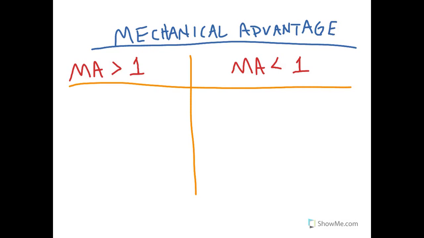When you figure out your mechanical advantage, you're either going to have a mechanical advantage that's greater than one, or you're going to have a mechanical advantage that's less than one. When a mechanical advantage is greater than one, it's going to require less effort. But the trade-off is, putting forth less effort, you're going to have to move the object a greater distance.